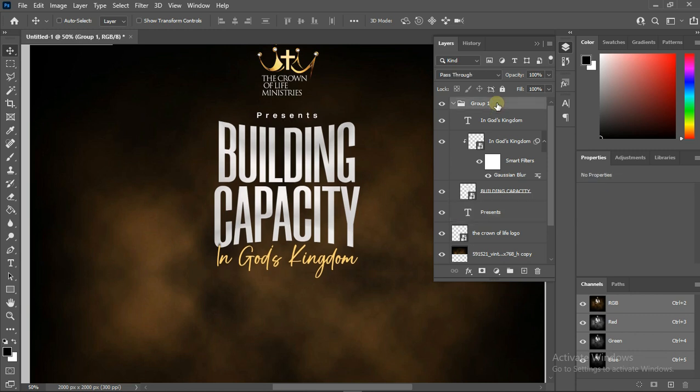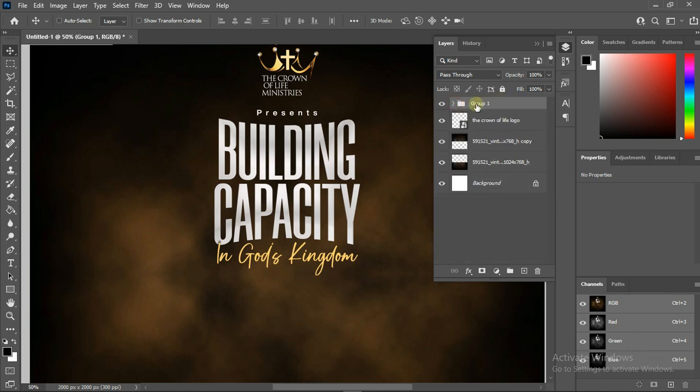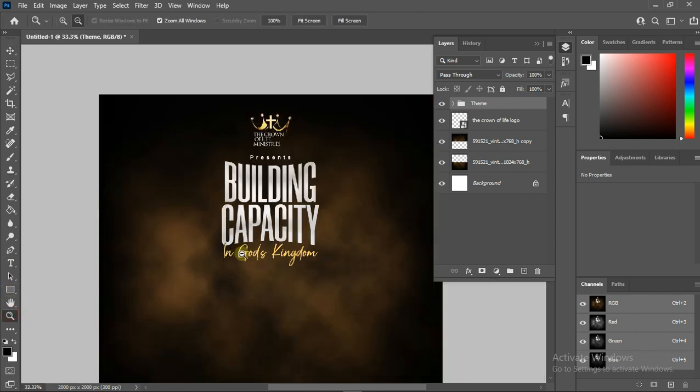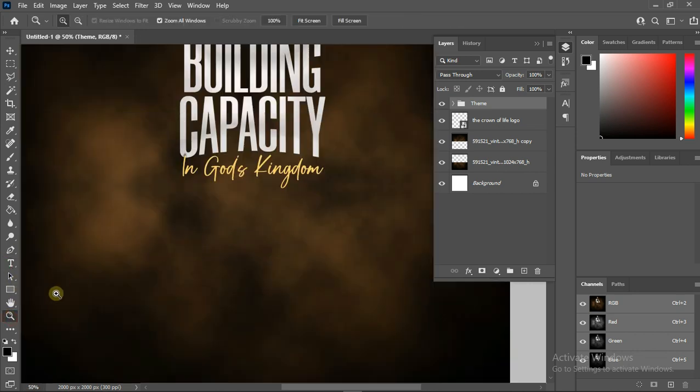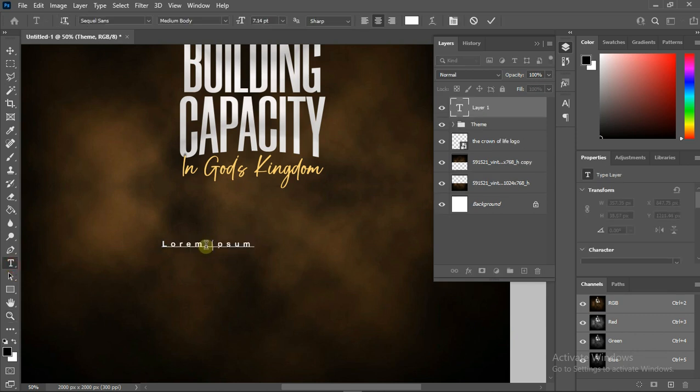So which type of designer are you? Are you the designer that makes sure he arranges, or are you the type of designer that just leaves your layers out there? So just drop which one you are in the comment section. For me, I think I'm both. Really, but I would advise grouping your layers together, because it helps you know where each layer is, and it gives you more control whenever you want to change an aspect of your design.